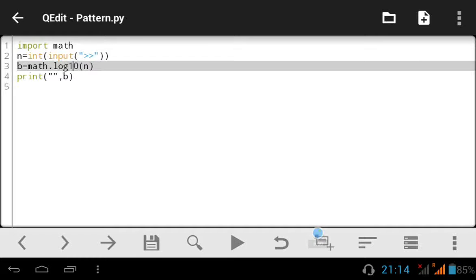Now we have another function called max. This max function receives a large number of parameters, and among these parameters, it determines which parameter has the maximum value.